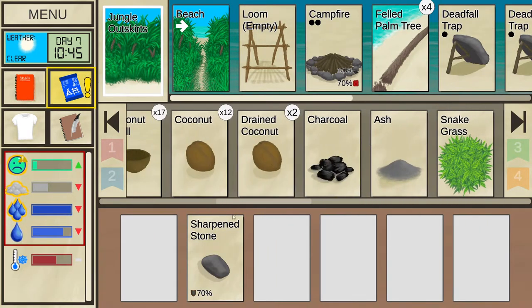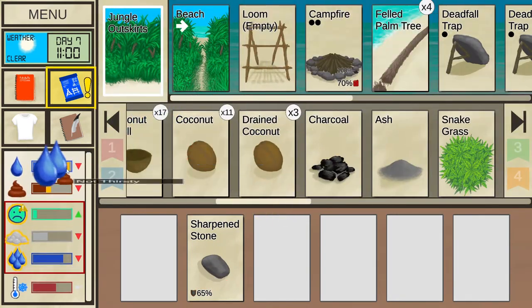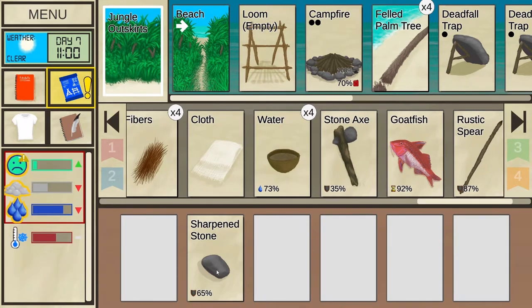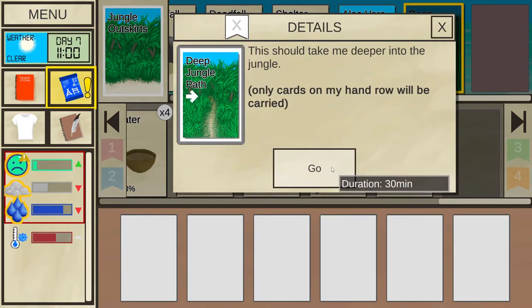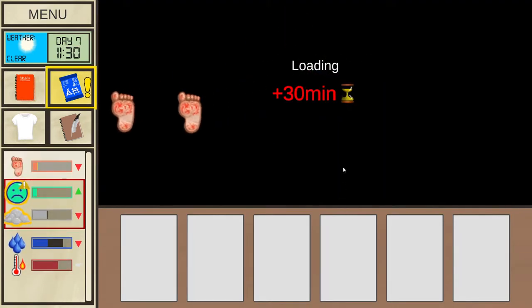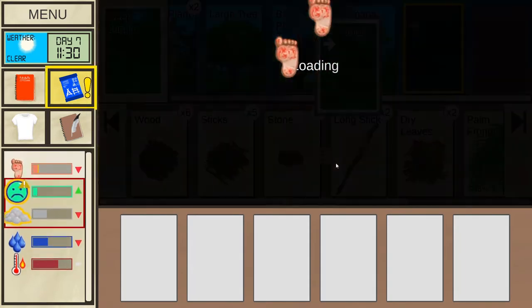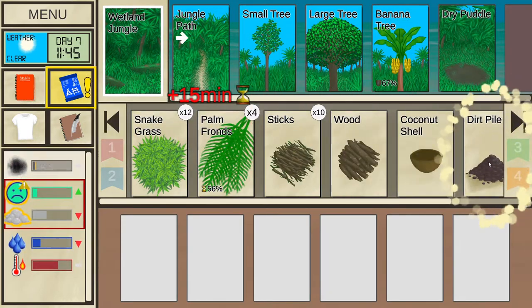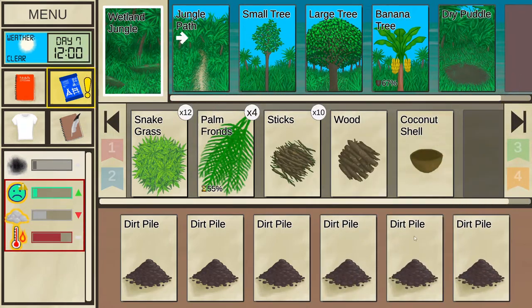So let me drink another coconut here before we go. So we are nice and thirsty. Okay, our stool is a bit high, so I'm going to switch to these now. But let's go to the jungle and get some dirt. Okay, so from the dry puddle you will get dry dirt, but we have plenty of seawater which we can use to make clay and bricks, so that's not an issue.